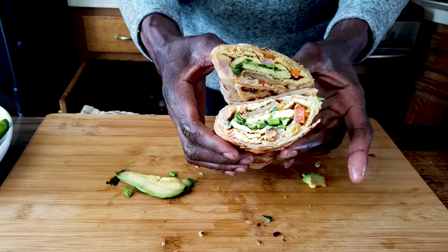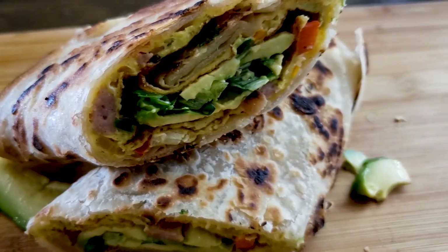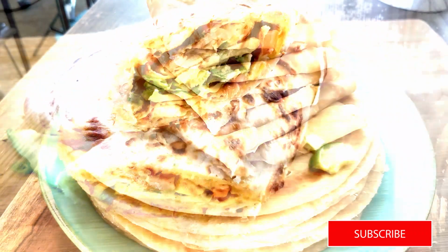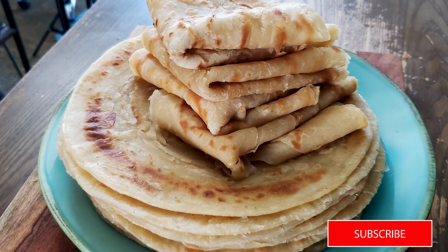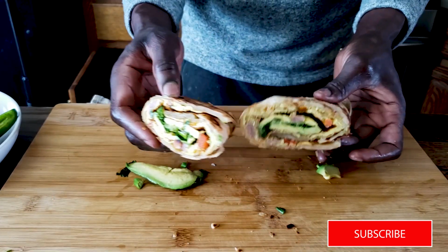So there you have it, nice chapati Rolex. This is Ugandan street food, very popular. You can make it at home. Check out my chapati recipes. I have 2 videos out there, how to make chapatis. This is delicious. Let me go and taste.